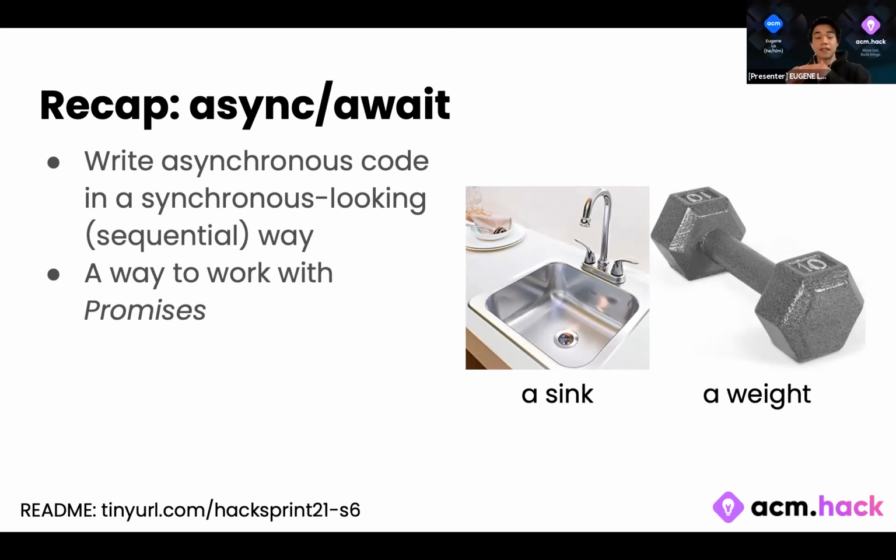Everything stays at the top level and it's easier to read. And you might recall that async await is a way to work with promises. And promises in JavaScript are an object that wrap around asynchronous code. What promises allow us to do is say that we don't know when the stuff inside the promise is going to be done, but once it's done, we are able to extract a value out of it and do something with that value.